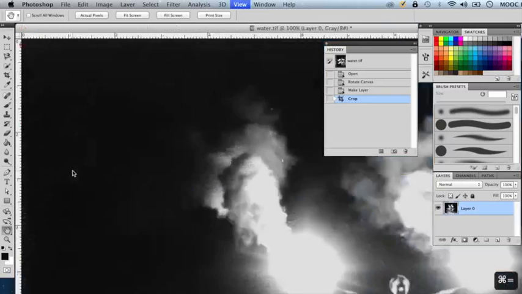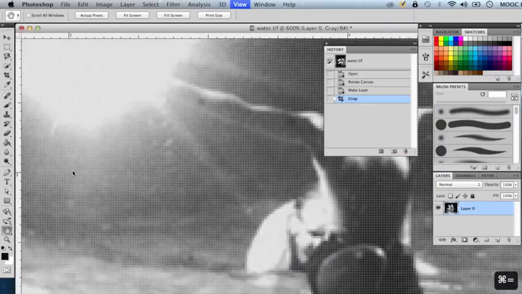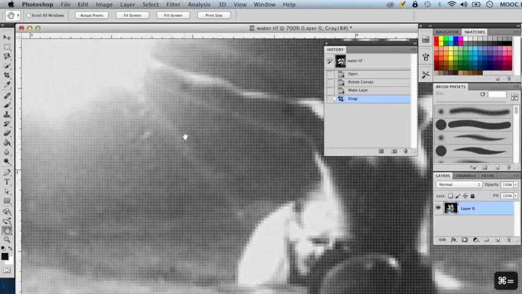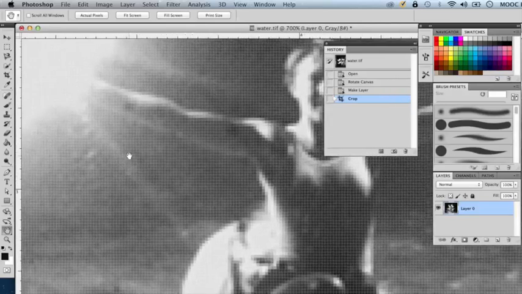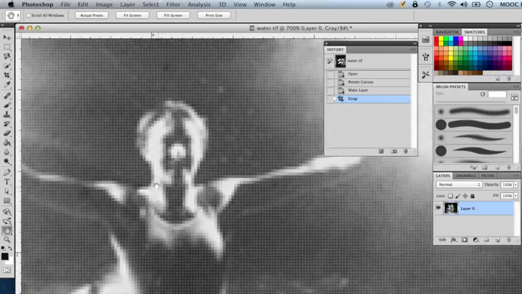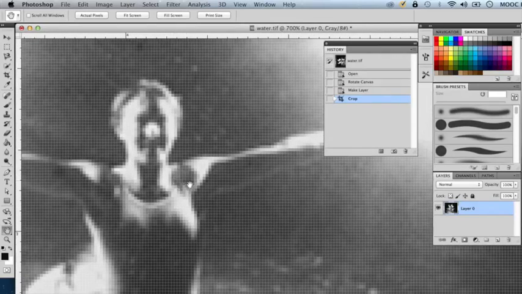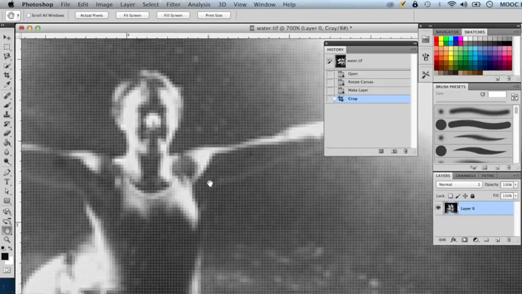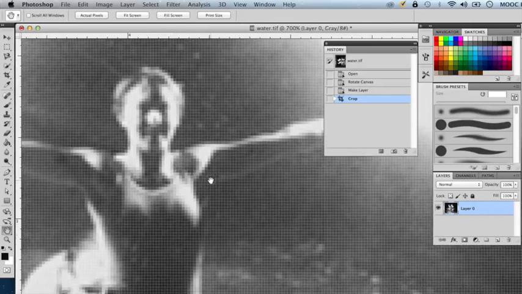Once you have zoomed in, instead of going to the toolbar to pick the hand tool, you can press down the spacebar on your keyboard, which will convert your cursor to the hand tool. With your mouse and while still holding down the spacebar, you can click and drag around the image. This is particularly important because you don't want to have to switch tools if you're in the middle of a delicate manipulation.